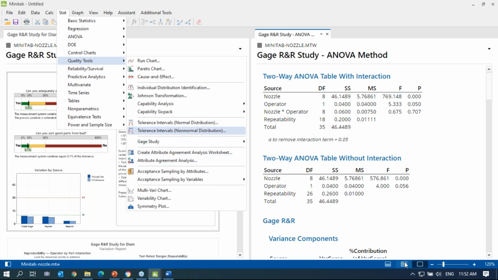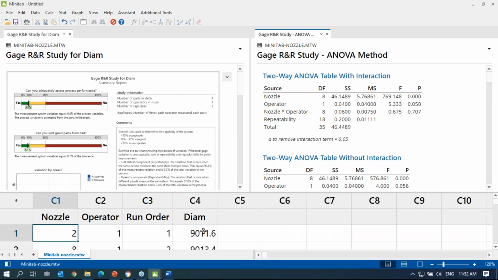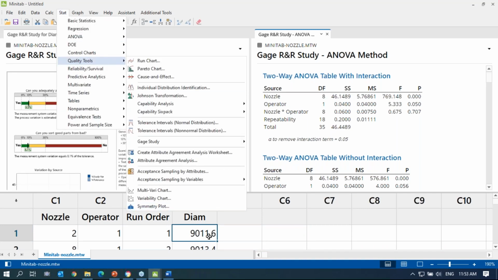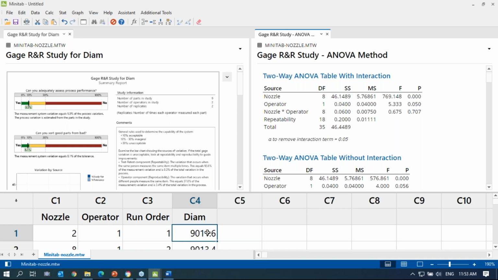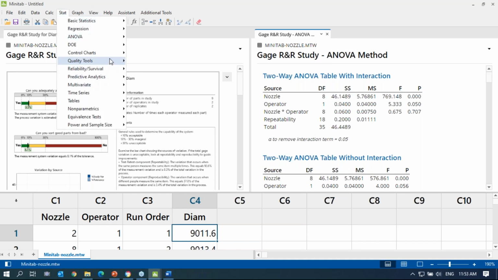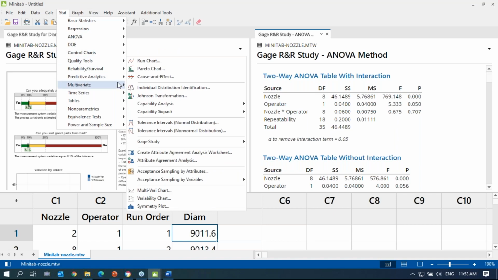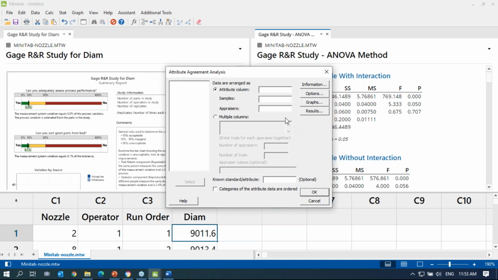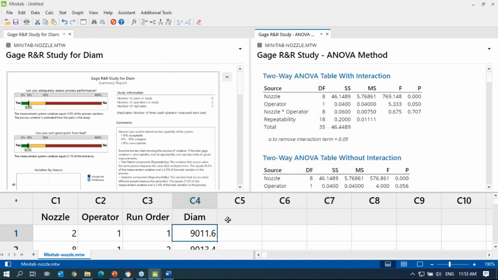For this one, we call it measurement data. This one is the meter length, we call it measurement data. So you can proceed with the Gage R&R. But if your data is something like accept, reject, yes, no, go and no go, you can get the same thing but with a different analysis. We call it attribute agreement analysis. But I will not touch it today because we have limited time. I'll proceed with the cross verification.